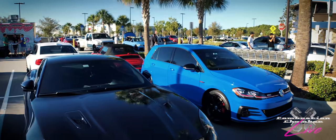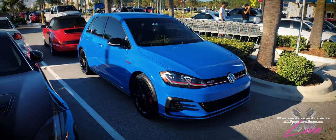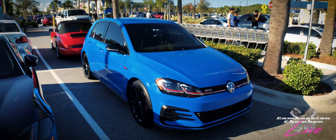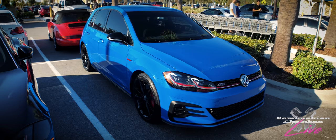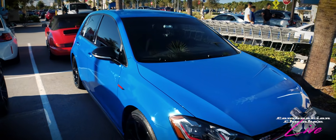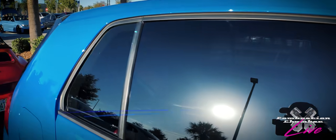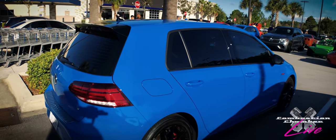Right next to a Volkswagen GTI. I talked to the owner this morning — he definitely shined up his car for this event. These smaller cars can be nimble and agile, there's a lot of aftermarket parts for them, and the owners that have them just love them to death. And you know, it's good to see that people have a diverse set of tastes. That's what I like about this show.